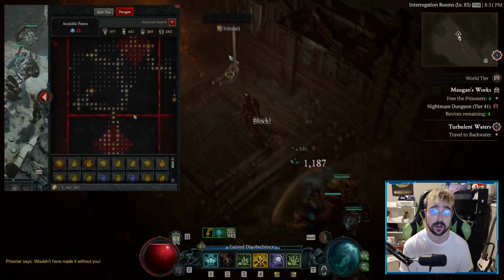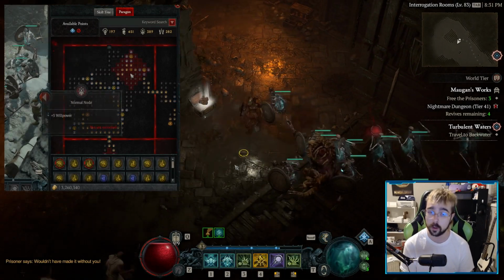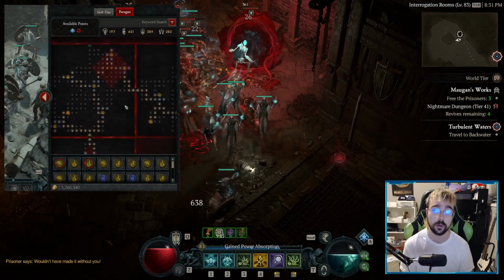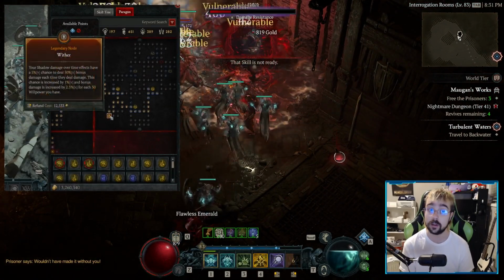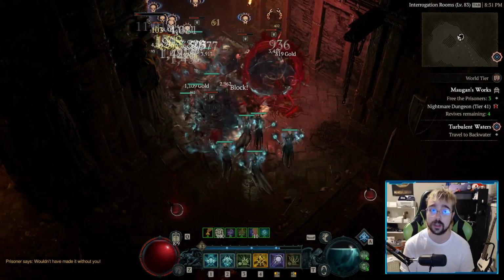The first glyph socket is now the Darkness glyph, the second board is Cult Leader, the second glyph is Dead Razor, and the third board is Wither. That covers the majority of the changes I've made, and I'll leave you with the rest of this nightmare dungeon.